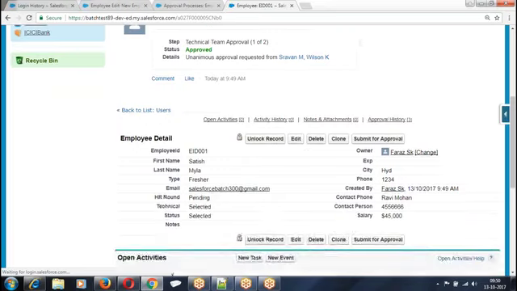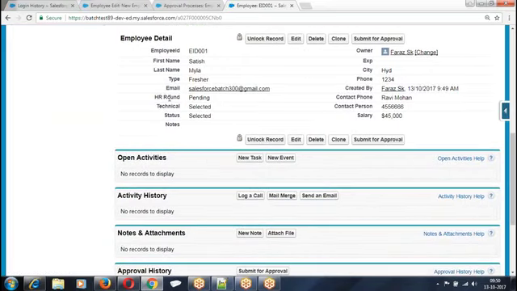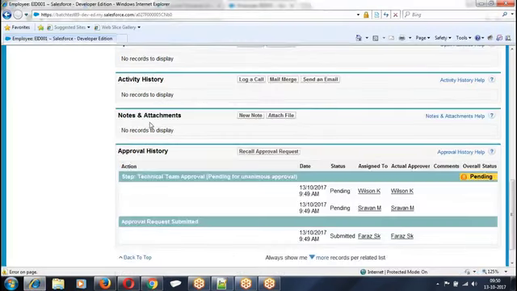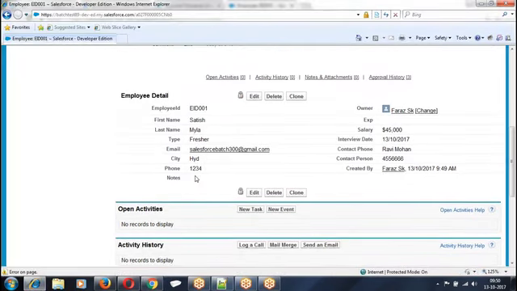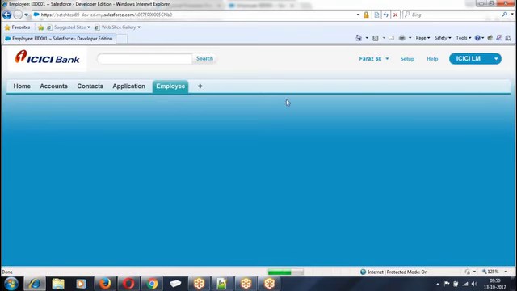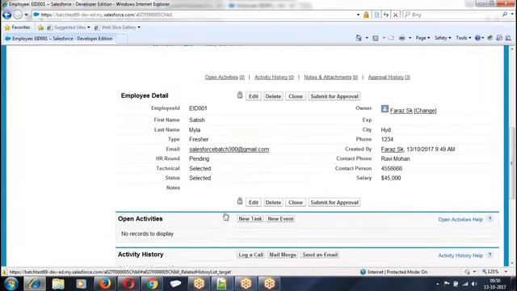When Wilson and Satish approved, go back to the record. What is the status? Fine. HR note pending, technical note selected. Now the record type automatically changed. Previously we didn't have technical note. Let's see here, look at the record. We don't have technical note. Are you able to see the technical note here? No technical HR. But once it is selected and you refresh the page, technical note selected. Status equals selected.